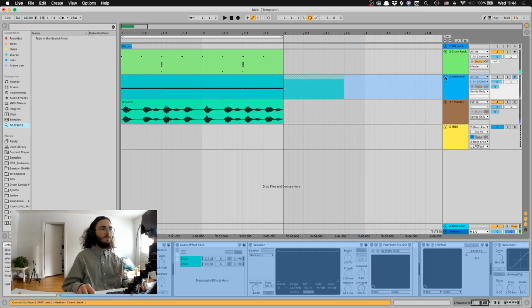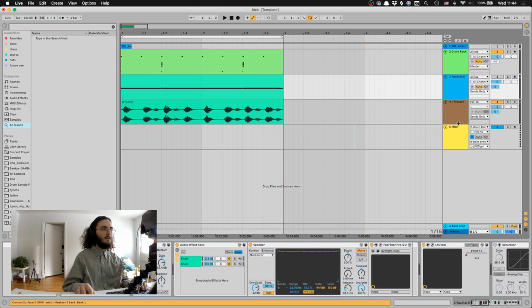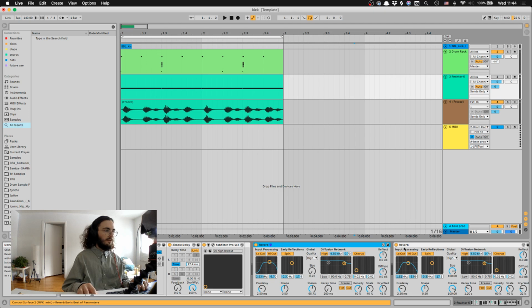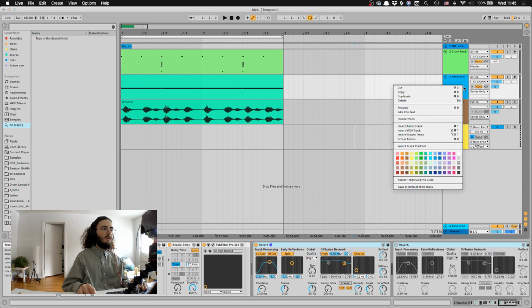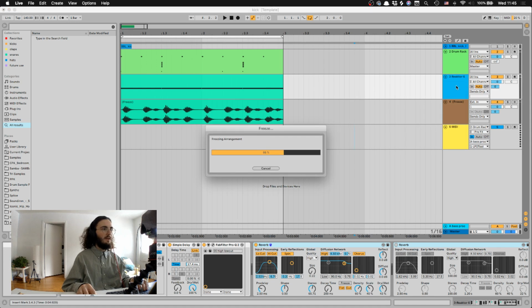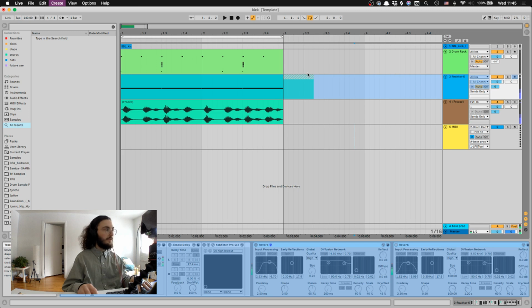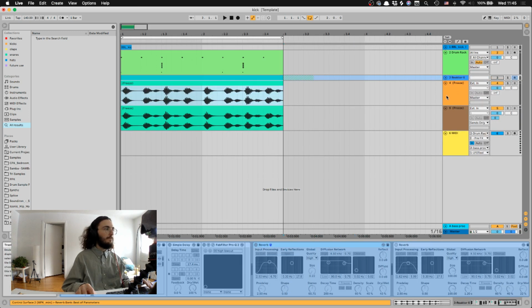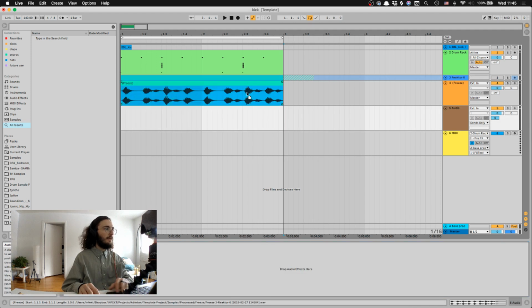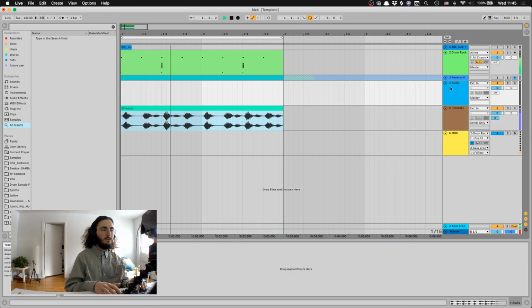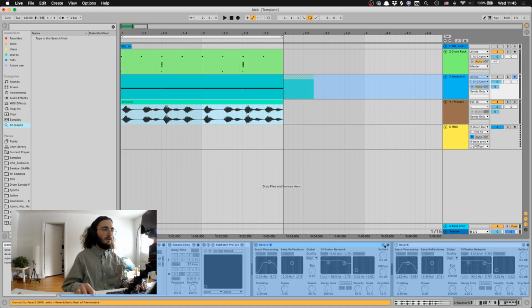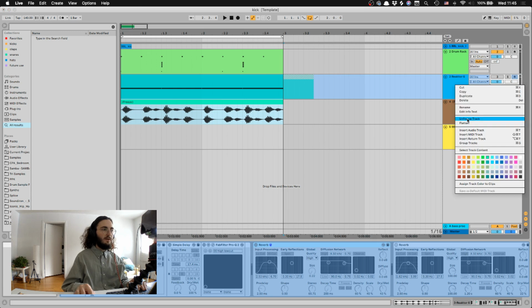I should have rendered it without the reverbs on it so that I can mess with it a bit more. Let me turn those off and then do that again. Alright, and now I'll get those reverbs back.